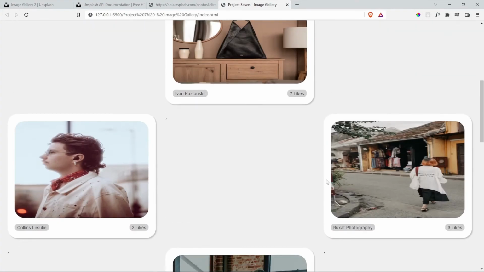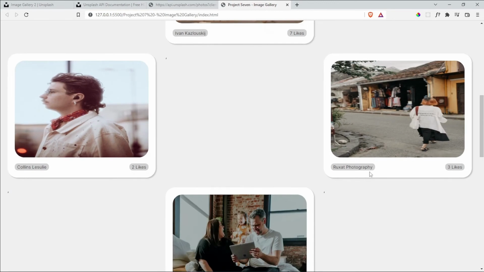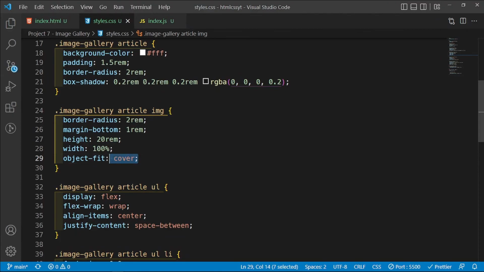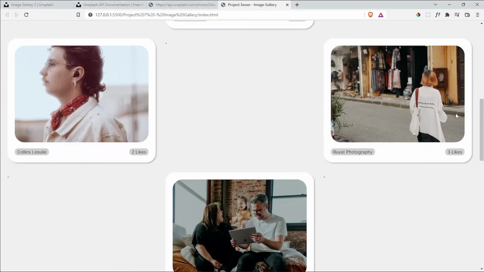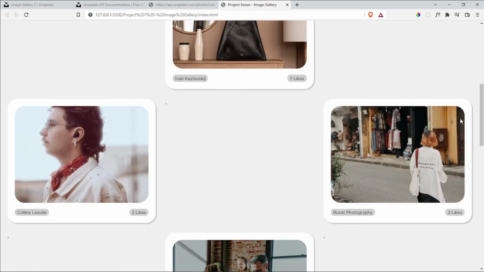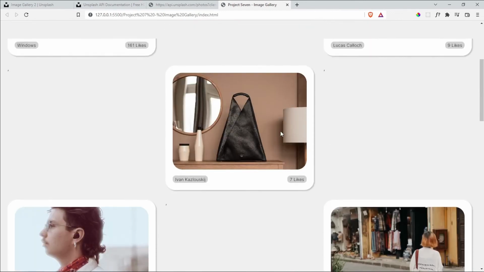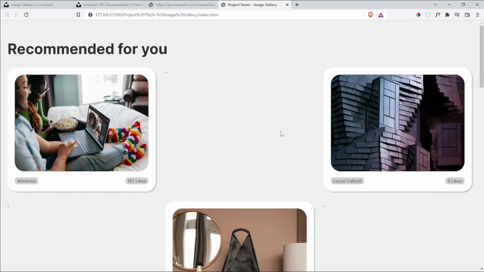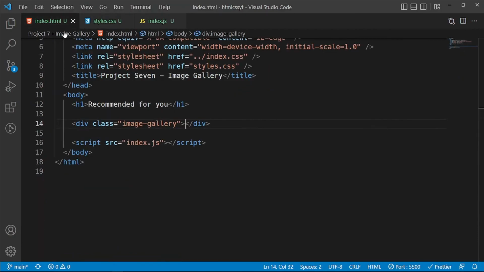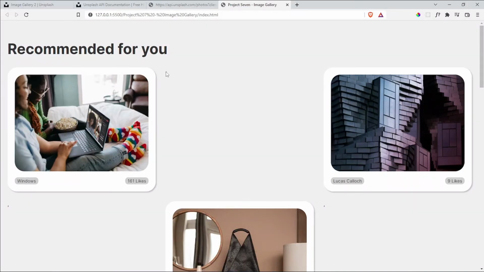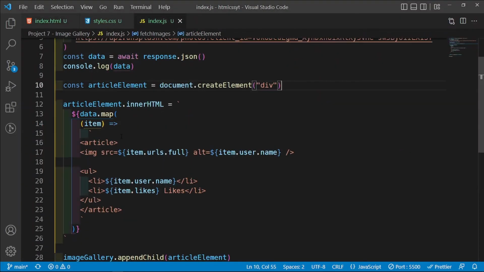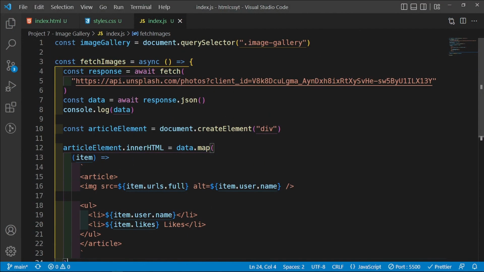this. Okay, now look at the images that are long. You can see they are a bit stretched out or thinned out, right? So adding object fit of cover just makes sure that the image covers the entire space without being thinned out or stretched out too much. Okay, so this is what we're going to have. Now let me just figure out what is this, because I can't seem to find it, and this is the only thing that is spoiling the layout. So once I remove it, then it's going to come back inside here, and it is somewhere in our JavaScript. Let's remove this console log, which is this one right here.